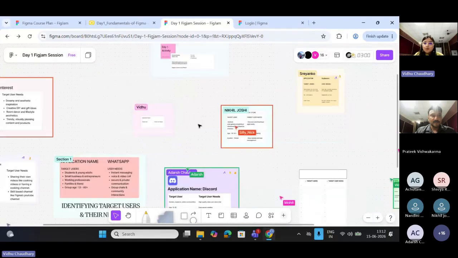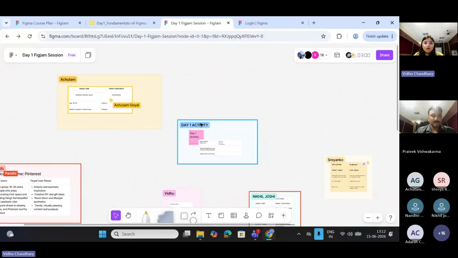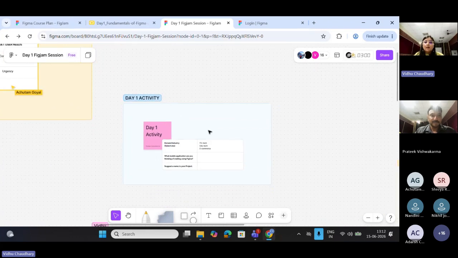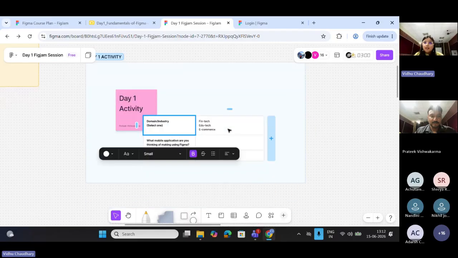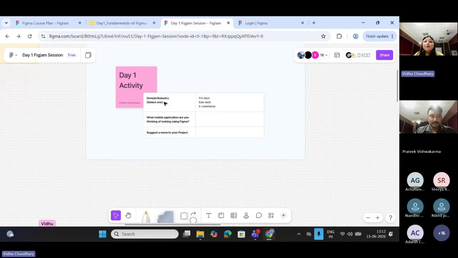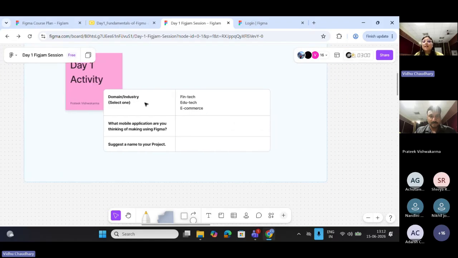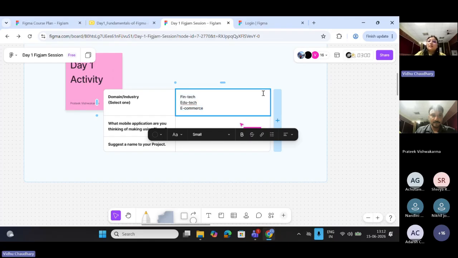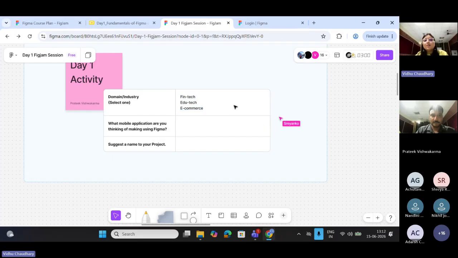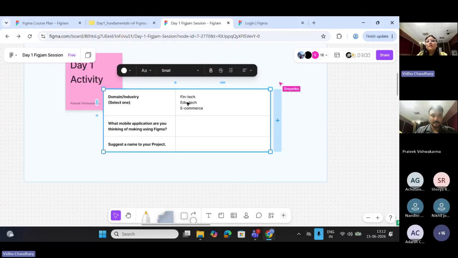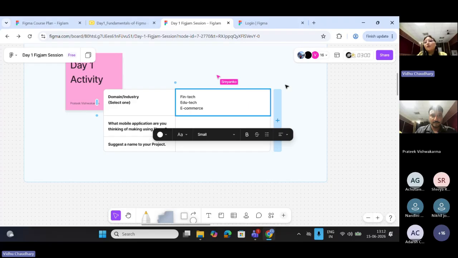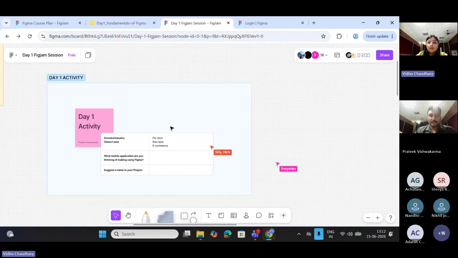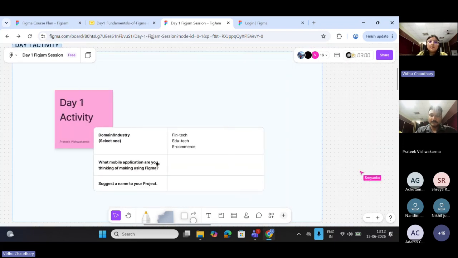So meanwhile, I can see most of you have created your tables. Now, if you can come over here and take a look at the day one activity that we've prepared for you. Over here, there's a template for this table that you can copy or create your own. What you have to do is select a particular domain or industry out of these three options that you're going to make a project on. Throughout this workshop, we are going to make a particular project towards the end of the workshop. You have to select the domain which you are comfortable with or want to create. So just mention whichever one you are choosing in your table.